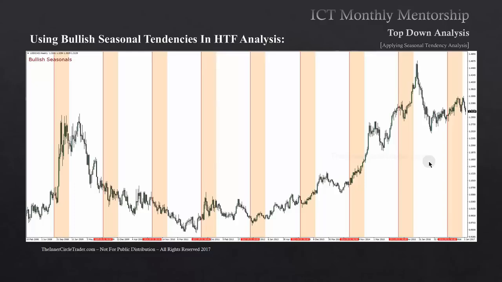Seasonal tendencies give us a roadmap to help build the idea that, okay, there's certain quarters of the year that we want to be a buyer, and there's certain quarters of the year that we want to be a seller. And we anticipate this year in and year out. The only difference is we're going to be looking for markets that are already predisposed to go higher, and then coupling that with the bullishness of seasonal tendencies.